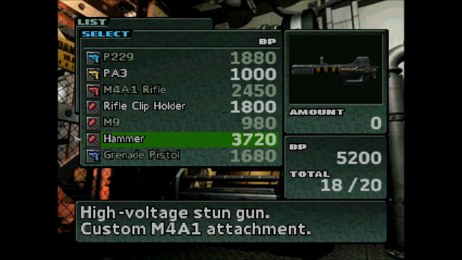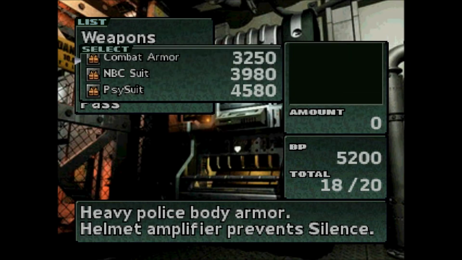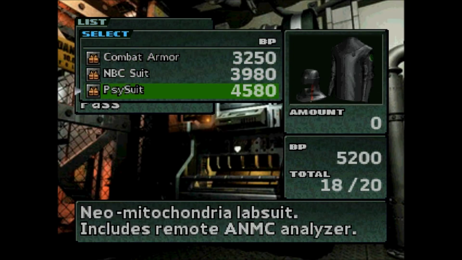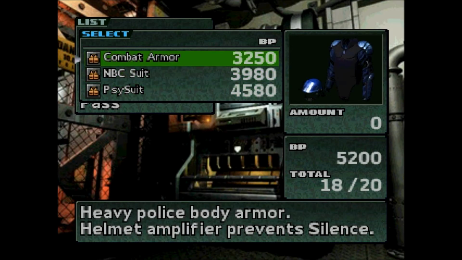Yes, it seems so. This is the hammer. It is a stun gun attachment for the M4. A very, very useful weapon. Let's see, some new suits of armor, the Psi suit, NBC suit, and the combat armor.